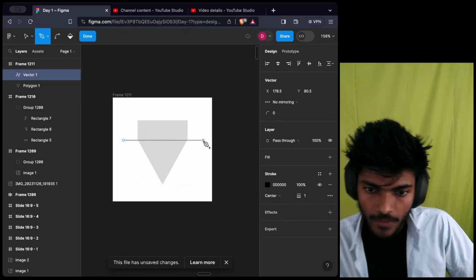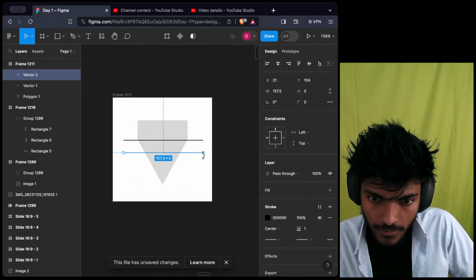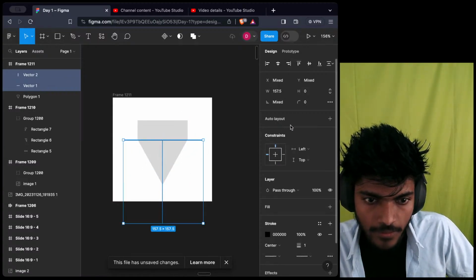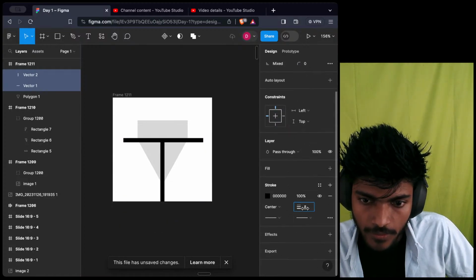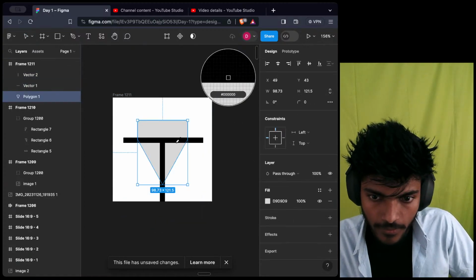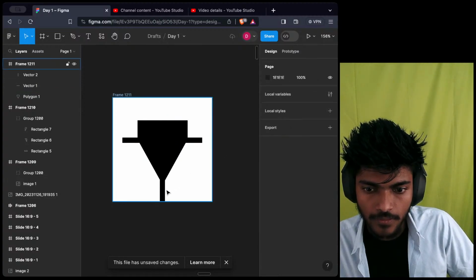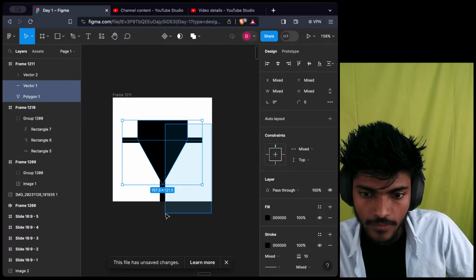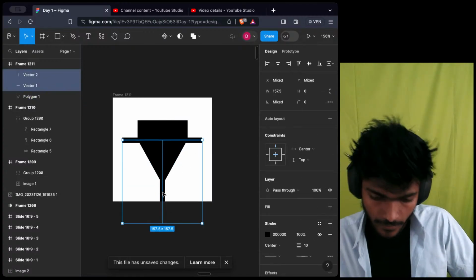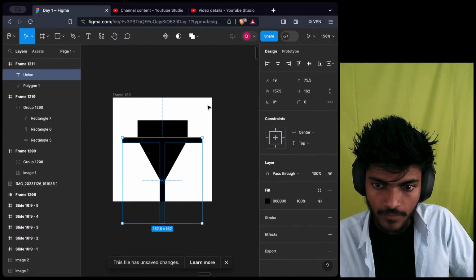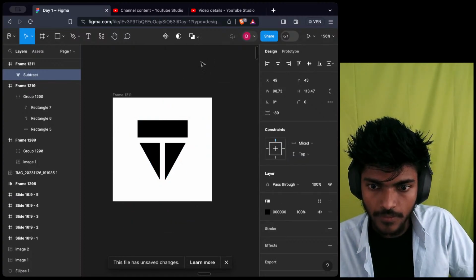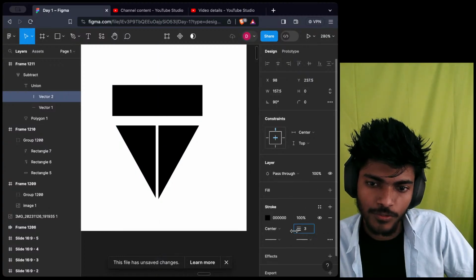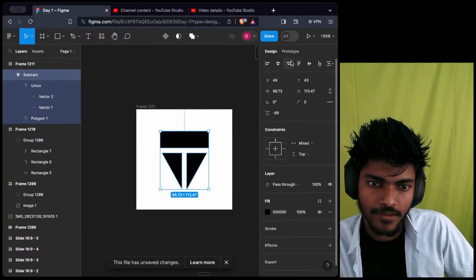First cut, and this is the second cut. Done, right? Now you can change these also if you want anytime, but the icon is done.